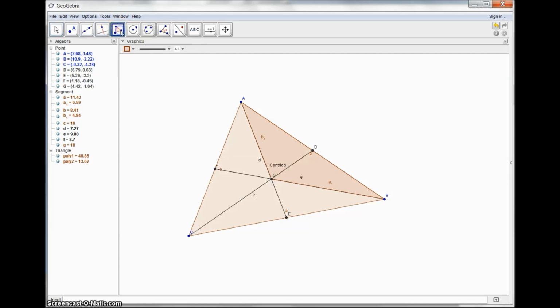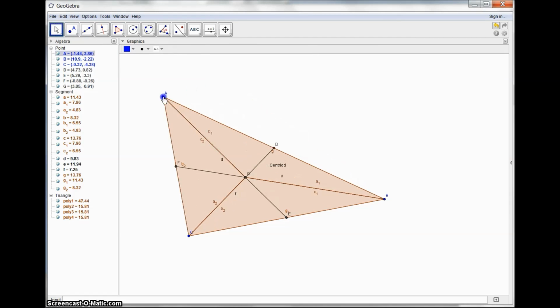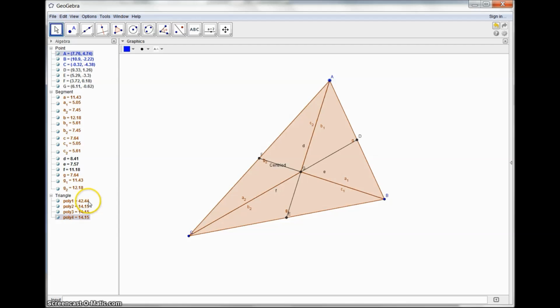Okay, we're going to make some more triangles. So go to Polygon, you're going to connect B to C to G, and then back to B. Polygon 3 pops up over here in my algebra toolbar. Alright, we're going to do the same thing, A, G, C, and back to A, and now we have polygon 4. What I'd like you to do is compare the areas of these 3 and think about what that means in relation to the triangle. You can take your triangle and move it all around, and once again we're looking over here at these 3 areas.